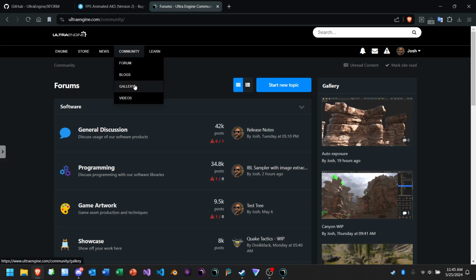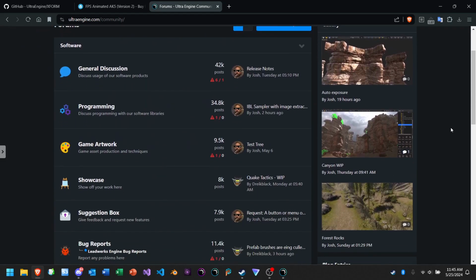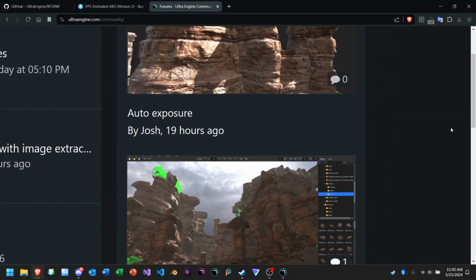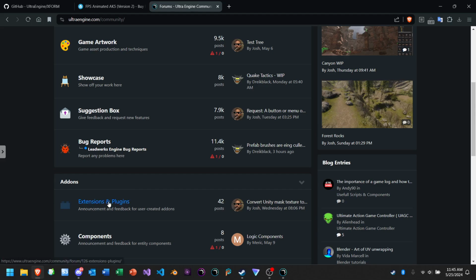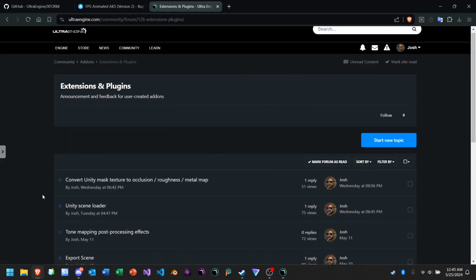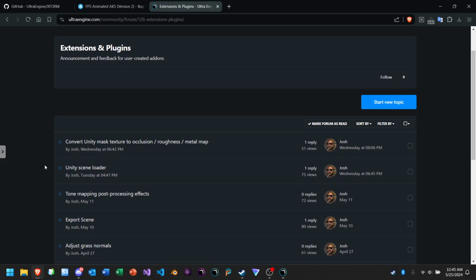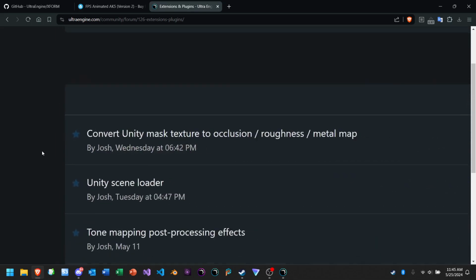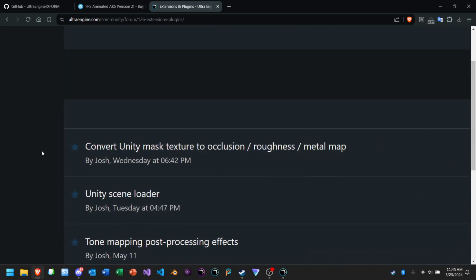One more thing I want to touch on. I kind of mentioned it before, but we do have the ability to load scenes from Unity now. A couple of extensions got released last week. I've been loading models and a scene from Unity, and I can tell you a couple of things.